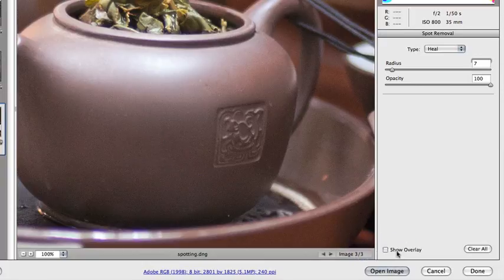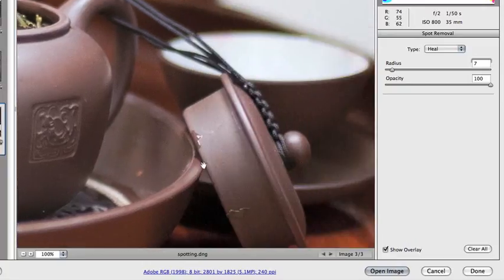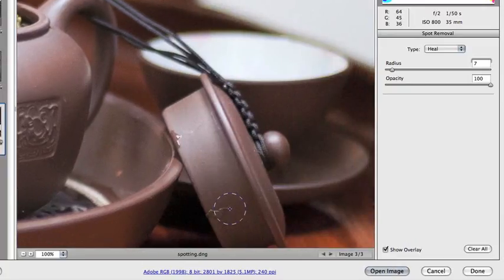Perfect. Can't tell that it was done at all. Let's try something a little bit more difficult. With this tea leaf that's stuck, the problem is that it's butting up right against the edge. When you have a light and dark edge, that's a much more problematic issue to solve. But have no fear, we're going to go through this step by step.